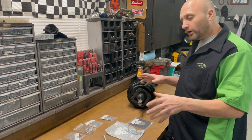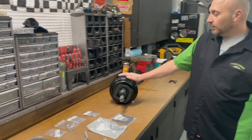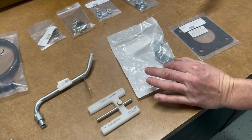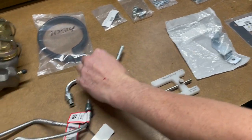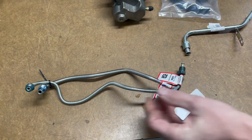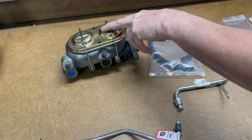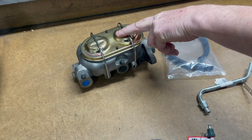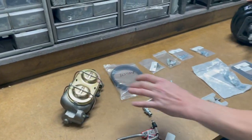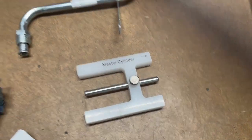We're going to walk you through the process. We'll start by showing you the products on the bench: we've got the power booster, the gaskets, the brake light assembly bracket, and the vacuum setup that runs off your manifold to the booster. They give you two new lines — one runs off your proportioning valve into your master cylinder. This is a power master cylinder; there are differences between manual and power when ordering. Lucky for us, this comes as a whole kit. It also comes with a tool that helps you adjust the dowel setup for your master cylinder.